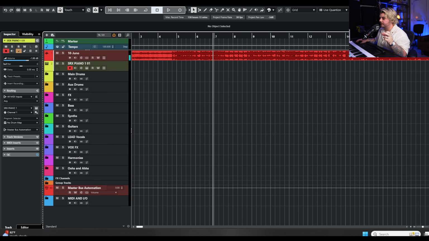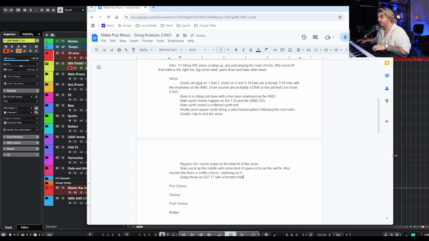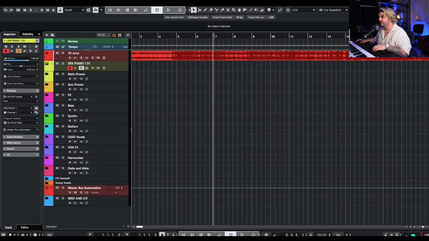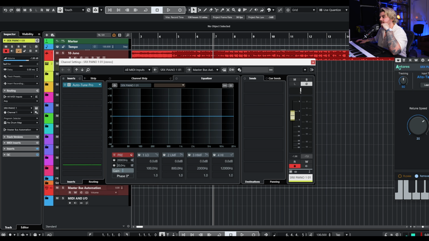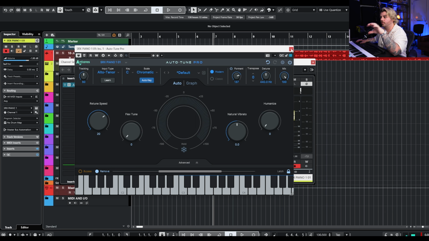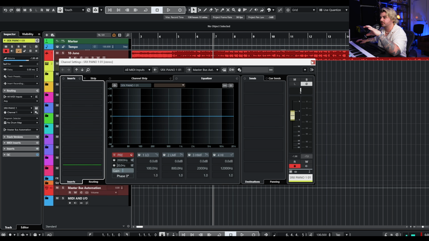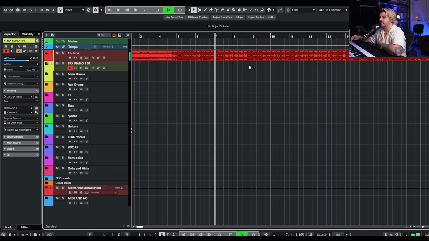What's cool is that get it delay throw actually has a formant shift on it. Y'all probably seen me do that on the channel a bunch, but essentially you can take something like Little AlterBoy or Auto-Tune or whatever, and on delay throws, it can be really fun to shift that formant so it has a slightly different texture and characteristic. So that's kind of what's happening on get it.